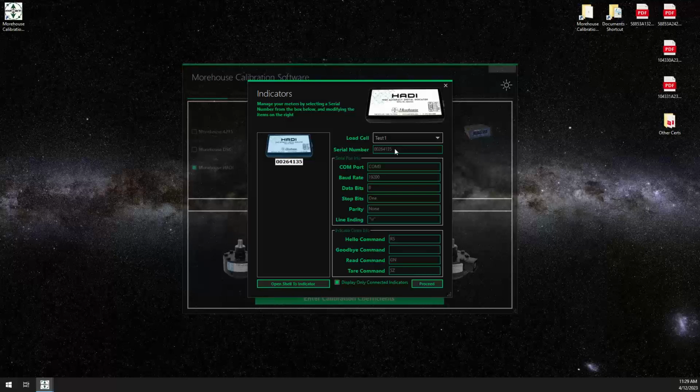One of the other things that I changed with this update, aside from just the light and dark mode, is I have redesigned the indicator screen to make it easier to see that you need to actually select the load cell. So if you didn't catch it, there was an exclamation mark here, and I'm going to add some more meters here in a moment so you can see it again. It will let you know, hey, you need to do something here. The previous one didn't show you a drop down. You had to know what to select. It was a big pain point for a lot of our customers, so I just redesigned this entire section here.